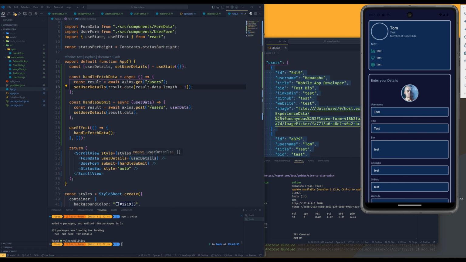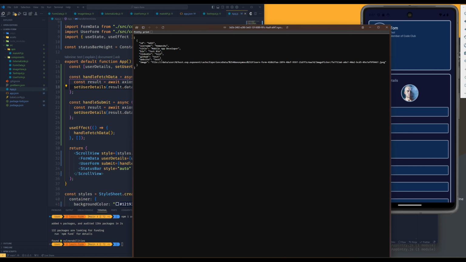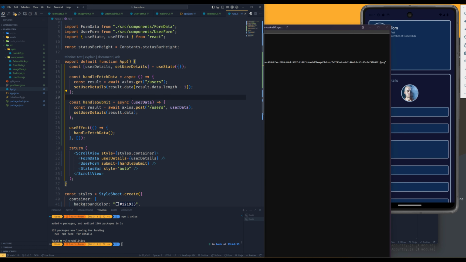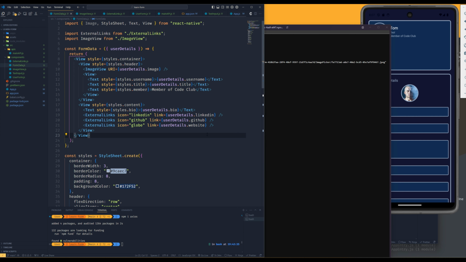So let's check what is the problem with the image. So definitely what happened is that we have not selected an image. That's why, so let's reload. So that's why image is null. Okay, so what we can do is we can go back to form data, and here we have user details dot image.